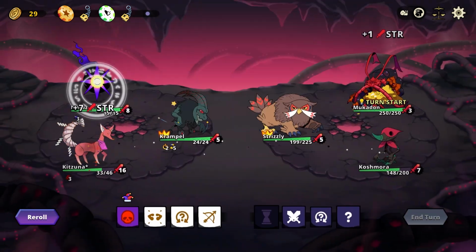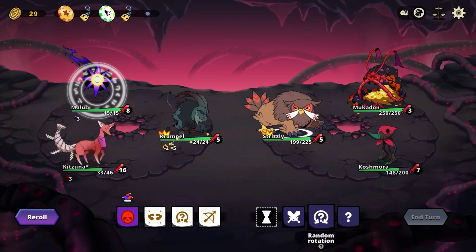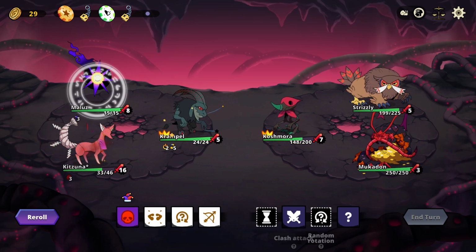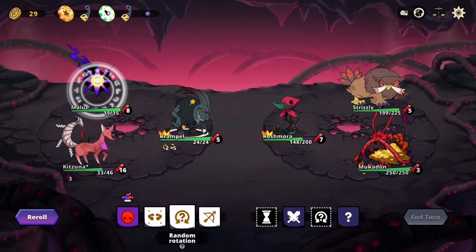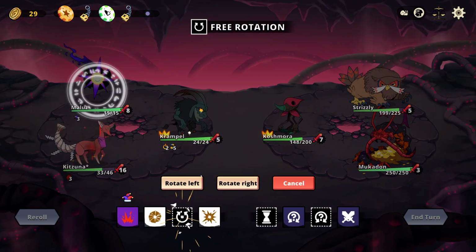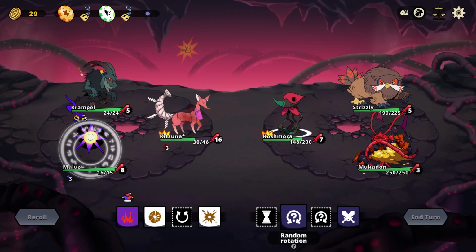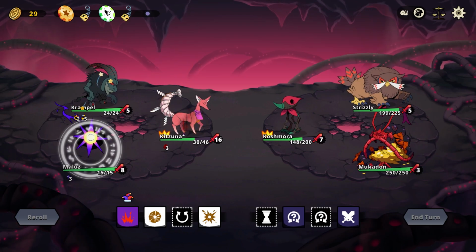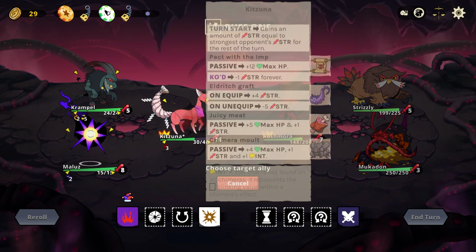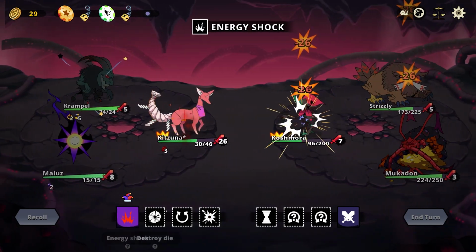And that's also fine, putting the confusion on here. Rotate the correct way, thank you. Let's reroll. Sweet. Okay. Let's bring Kitsuna in. Here I'm actually gonna get rid of the random rotate. I'm actually fine with the clash here, I think. Big damage. Nice.